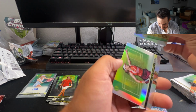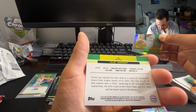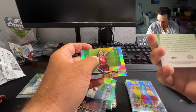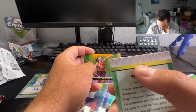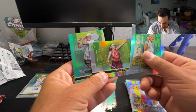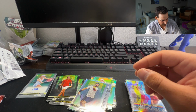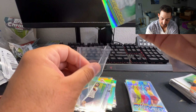And then last but not least, Elise Cornet. That's the refractor. Yep, Elise Cornet refractor. I don't know why they say refractor on these compared to the others, but they do describe it. You can see at the top what kind of card it is. But that was a really good pack. We got numbered Taro Daniel, refractor Cornet, and Grand Slam champion Petra Kvitova. So we are officially 6 packs through the 12.